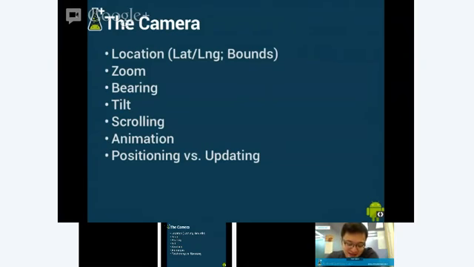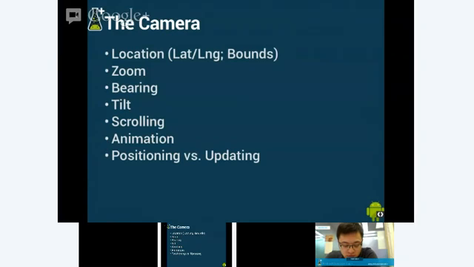Because these are vector maps, you can zoom to any level. It's actually a continuous zooming scale, unlike tile-based or raster-based mapping, where you tend to zoom at discrete levels. So having the ability to just slide and zoom is really nice from a user's perspective.